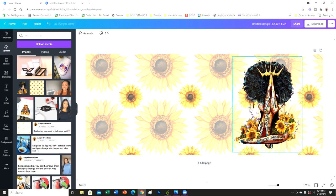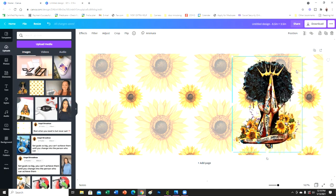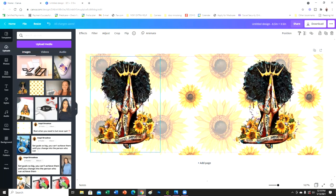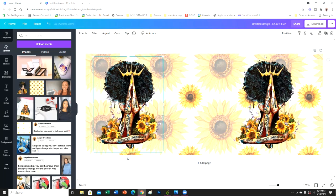I also purchased this from Etsy. I'm going to duplicate it because I want it to be on both sides. So what I'm going to do is select it. This little button here is the duplicate button. If you think about the mason jar, it does have a handle on it. It's like a mug styled mason jar. And I'm going to wrap this around the whole thing. So I want this girl to be on both sides of the mason jar. So that's why I'm doing it this way.